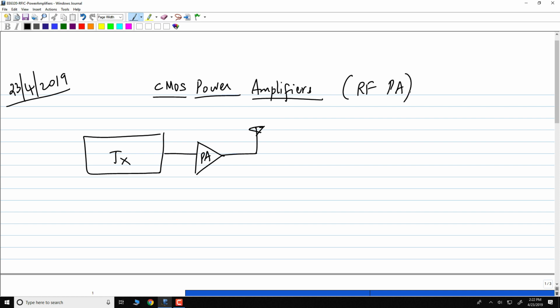Obviously, there are also other power amplifiers. For example, you can have a power amplifier for audio systems, right? They will of course look different. There is some basic power amplifier theory that we need to do. We'll try to look at it briefly a little later in today's class. But before that, let's specifically understand what is required of the RF power amplifier.